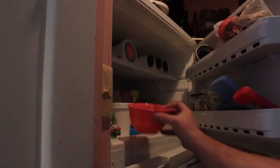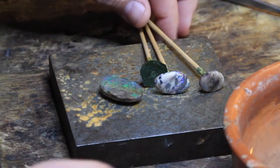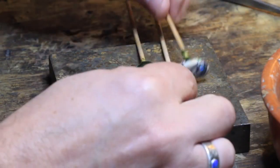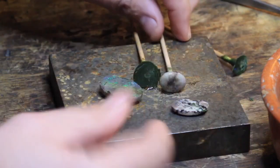And now we move up to a quick polish on the 600 grit Nova wheel. Now for Andamooka matrix stones that we're going to treat, 600 is as high as we go. This is the point where we need to take the stones off, do the backs of them, and then do the treatment process. 10 minutes in the freezer will pop those stones off the sticks easily. Now once we pull them out of the freezer, we just dip them in the water, give them a second to warm up, and they'll just pop off just like that.